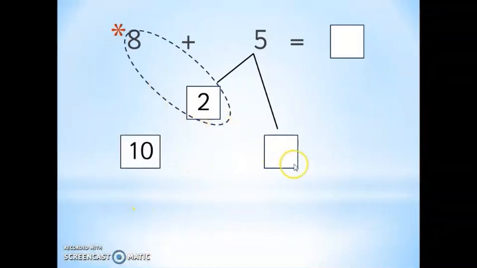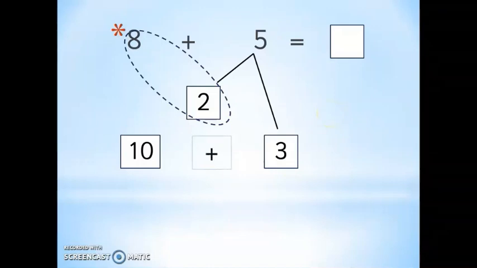Which number will pair with 2 to make the bond of 5? Do you have any guess? For this, students, you can simply subtract 2 from 5 to get your answer. Well done, if you all say number 3. Students, you will add 10 and 3 together to get your answer.